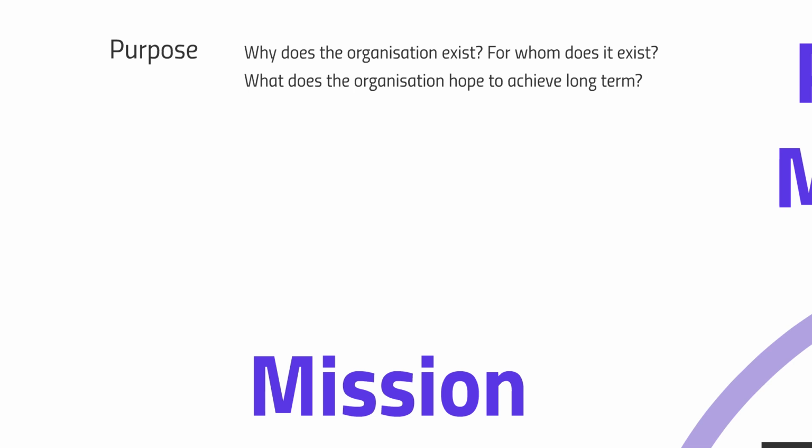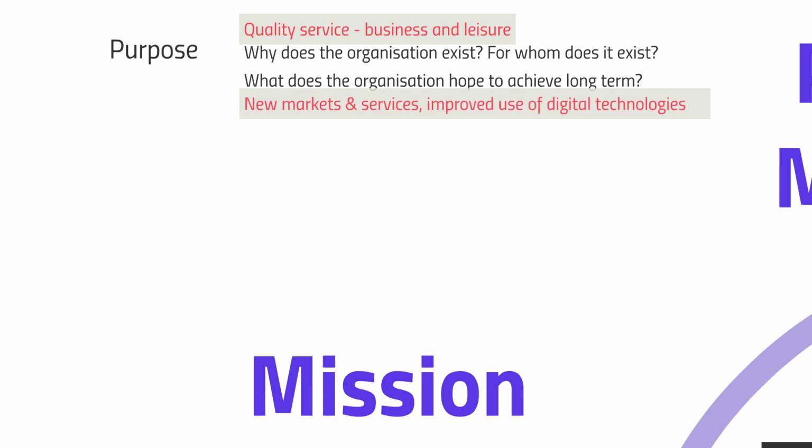So thinking back to our pre-seen company, we can ask the first two sets of questions. Well, the organisation exists to provide car rentals, and specifically high-quality car rentals. Remember, it serves the premium leisure and business segments of the market, and these are the people for whom the company exists. Business people and people on holiday who are looking to spend a bit more to get a slightly better experience. In terms of what Acellerate hopes to achieve in the long term, well, the pre-seen actually sets out some of the strategic objectives of the company.